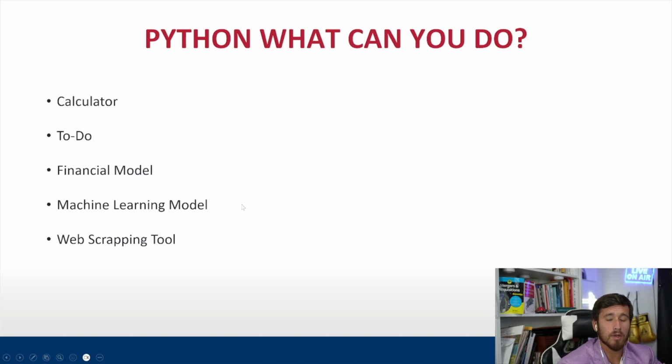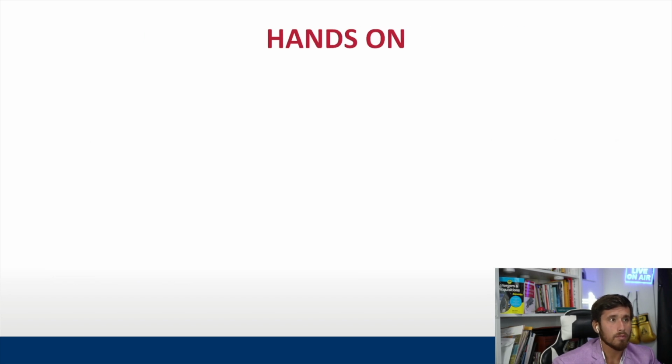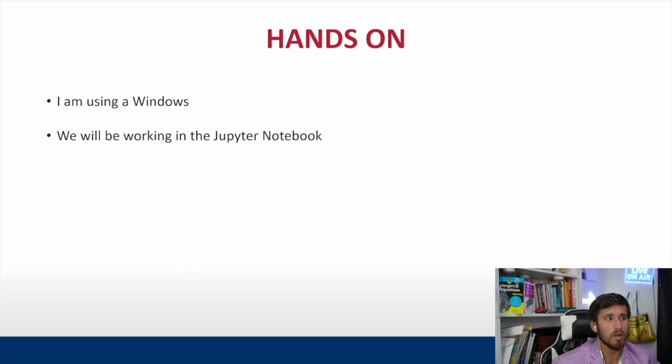You can make web scraping tools with Python, so picking up data from different web sources. And you can make even some simple web servers in Python. And these are some of the apps that you can look to build in Python that might help you visualize a little bit better. Okay, hands-on, so I'm going to be using Windows. We'll be working in Jupyter Notebook as our IDE.